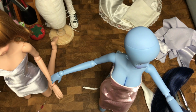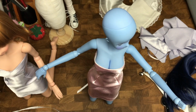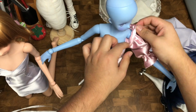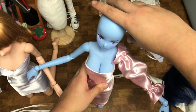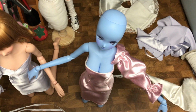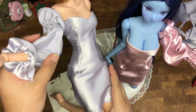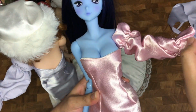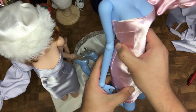I even did it on a pink sleeve. I ended up removing the ribbon and the casing and doing the casing on the right side and then adding elastic to the pink sleeve. And I'm in love with it, and I think it looks 10 times better. If you did end up liking how the casing looks on the right sides as it is on the pink sleeve, I just want to give you a quick reminder that you should probably use elastic since the openings are on the inside of the sleeve, and if you were to use ribbon, they'll be kind of just protruding out from the inside. It won't look amazing to me in my opinion, but if you like it, go for it.